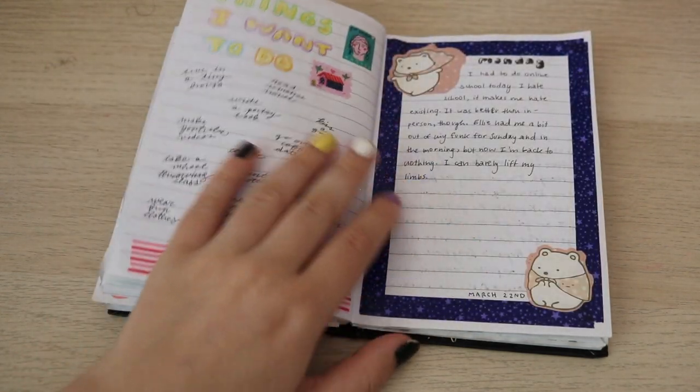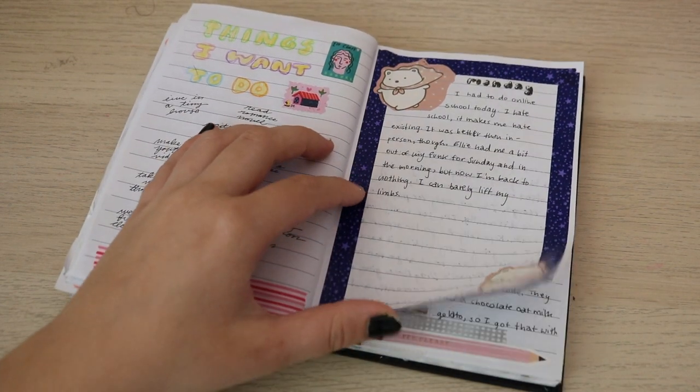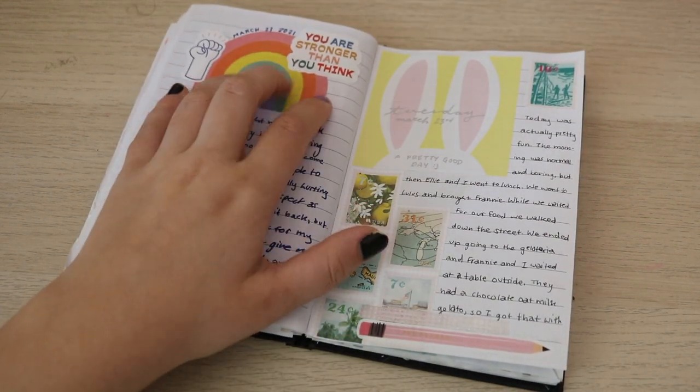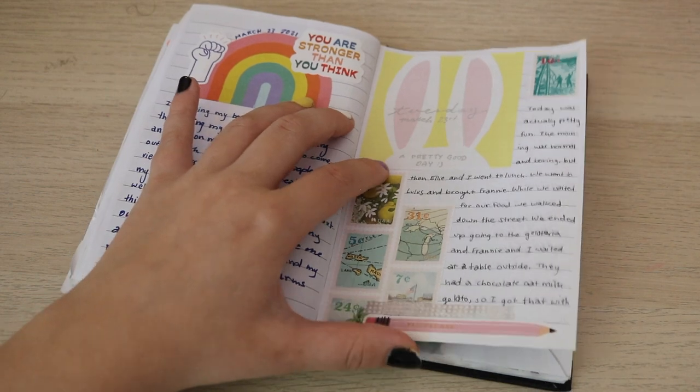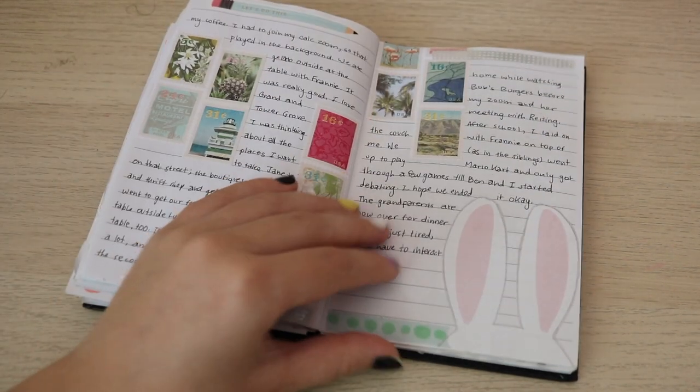That makes me happy. Things I want to do. This was just a day. Love the stickers. Some positive stickers. Tuesday, I like how this spread went. It looks cute. Oh, and it continued, so. Here's the day I actually wrote things.